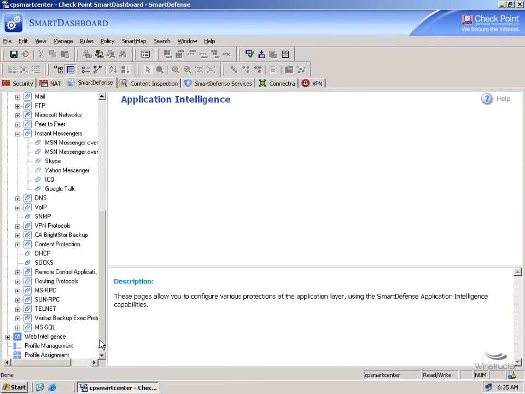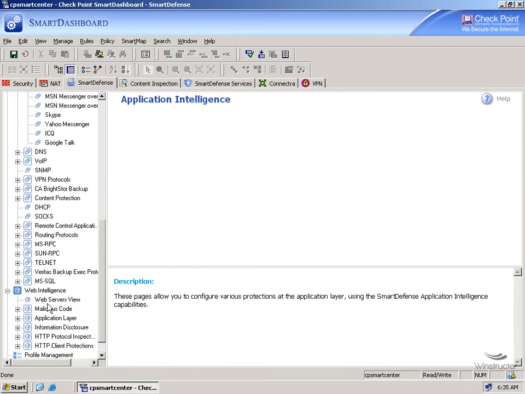Now finally at the bottom we have our web intelligence section, and this is designed to secure our web servers and web service applications. So this section contains protections designed specifically for web-based attacks, things like malicious code protections and application layer protections for things like cross-site scripting or SQL injection and so forth.